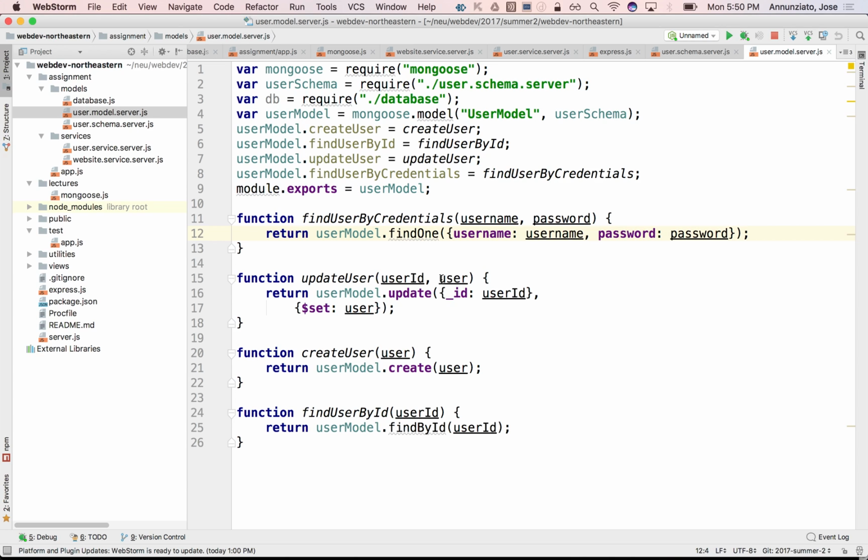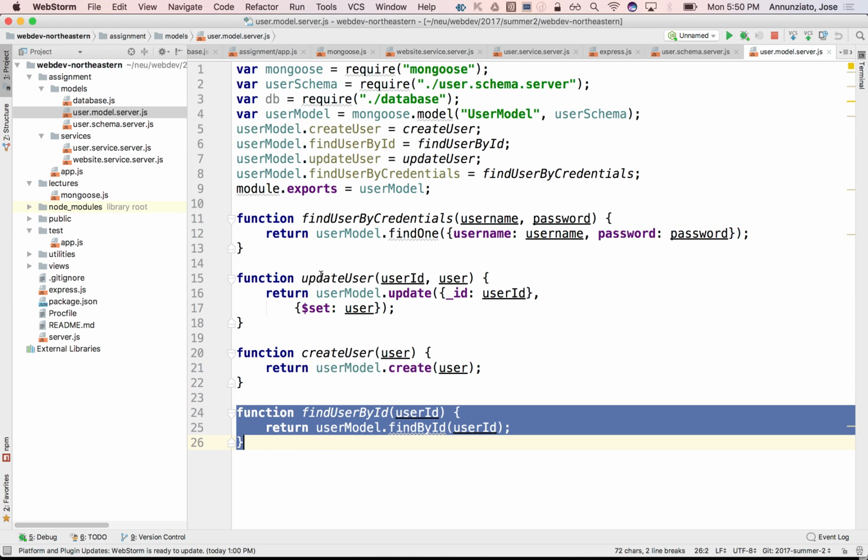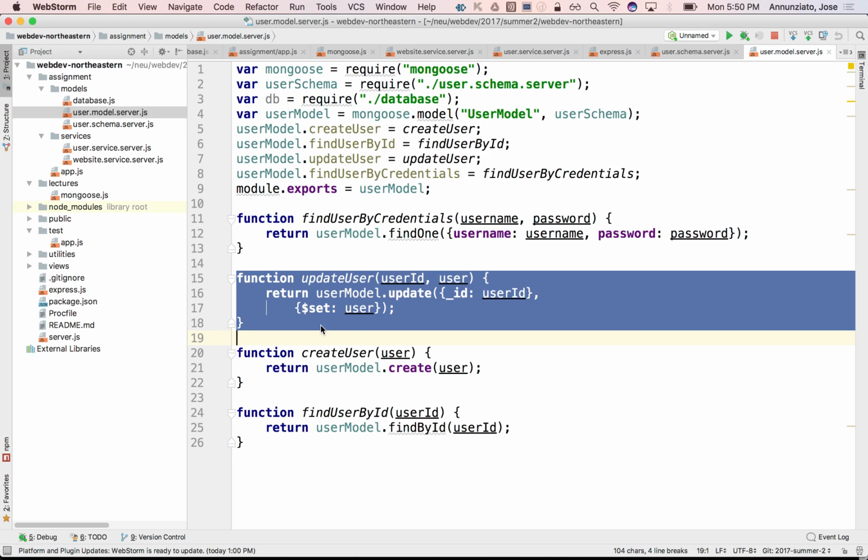In this particular case, it's a user, so we should be able to implement the 4 CRUD operations, right? Being able to create new instances, read instances, update instances, and also remove instances.